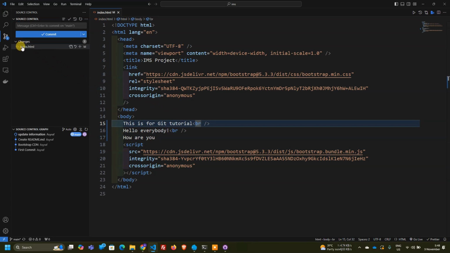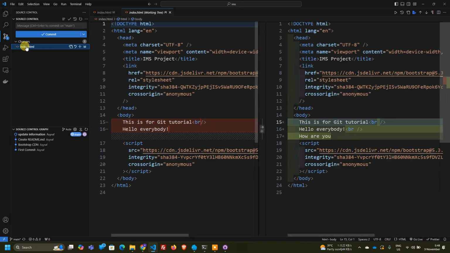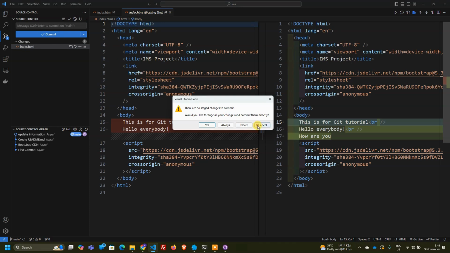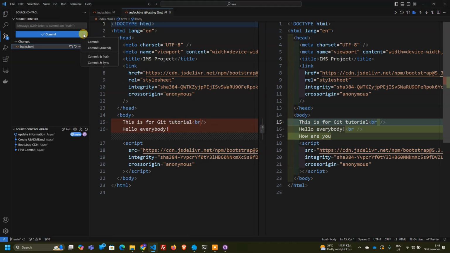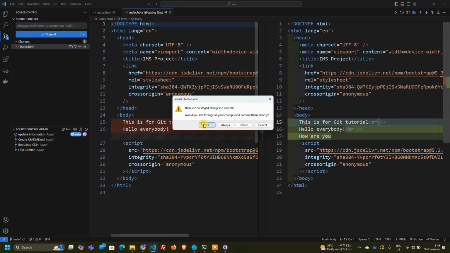It says that index has some changes. So we can click on Commit and Push, to push it together to the repository. So, commit and push.